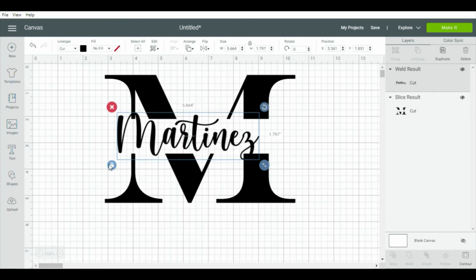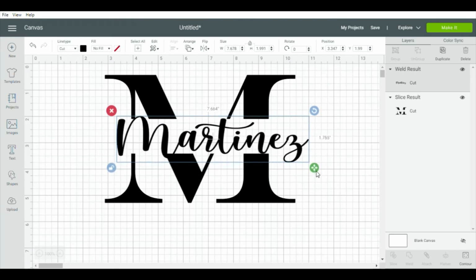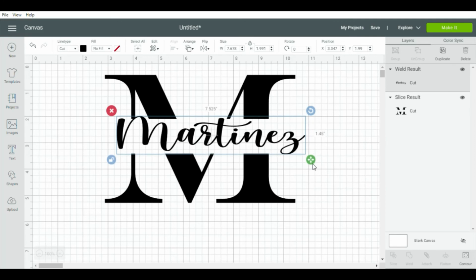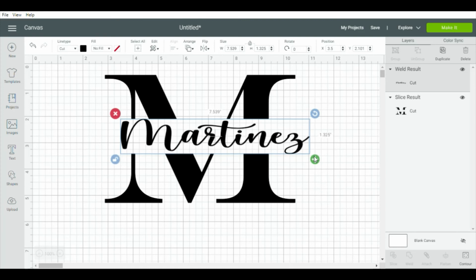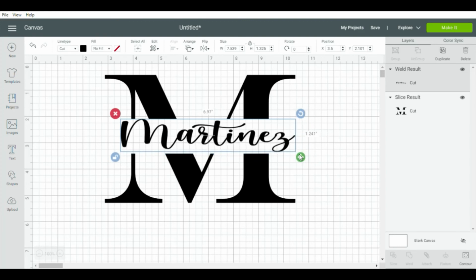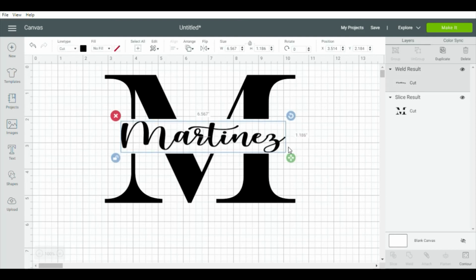Now I'm going to unlock this so that I can stretch this across, and I don't want it to be that big or that tall, so I'm going to move it around. You're going to have to play with this when you do it to get it to look the way you want it to look. Okay, and that looks just about perfect the way I want it. So once you move it to where you want it, you're pretty much done with that.